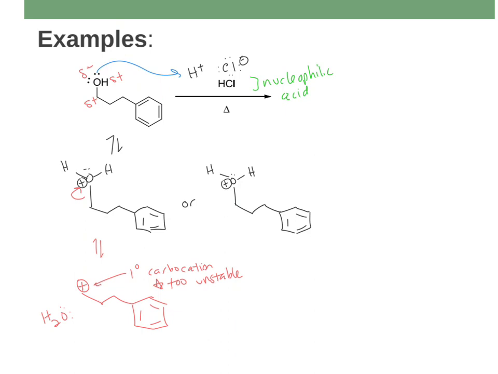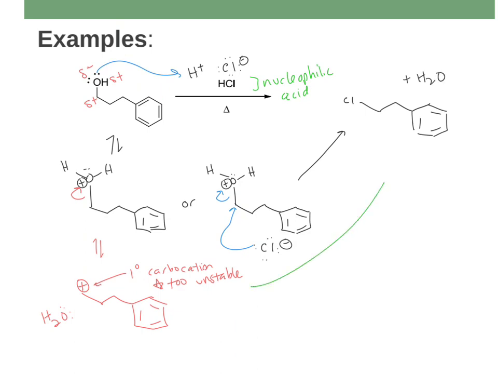And what's going to happen instead is that our chloride, right, we still have chloride around. Chloride could not attack this, right? The chloride could not come over here and attack the backside of this and kick out our hydroxyl because we said that was not a good leaving group. But now we do have a good leaving group. And so now our chloride can actually go ahead and do its backside attack and kick out the good leaving group, all in one step there. And hopefully you're recognizing from my language here, right? I just said that we're doing a backside attack, which should remind you of an SN2 type mechanism, because this is going to have an SN2 type mechanism.